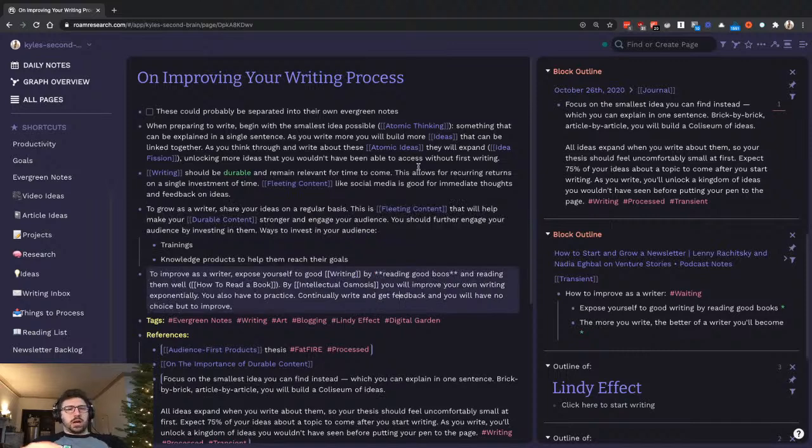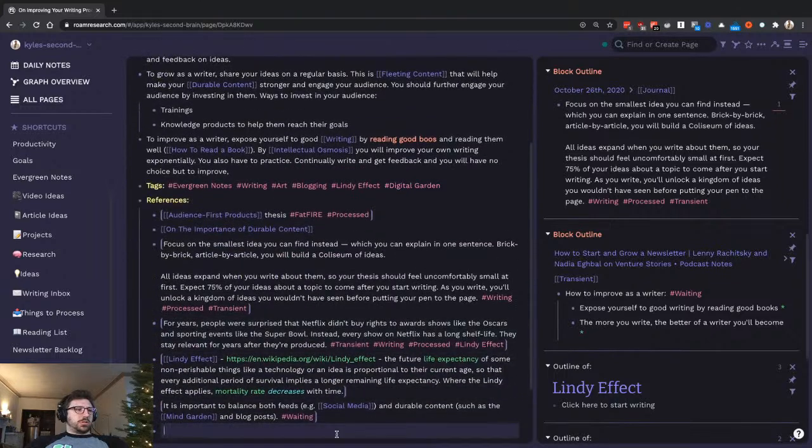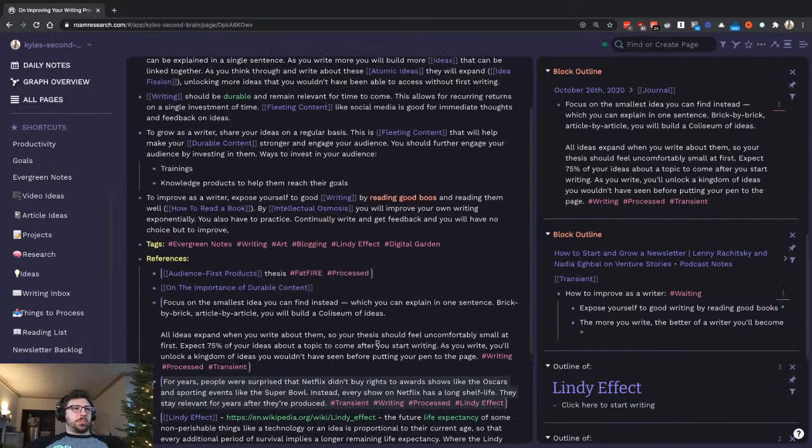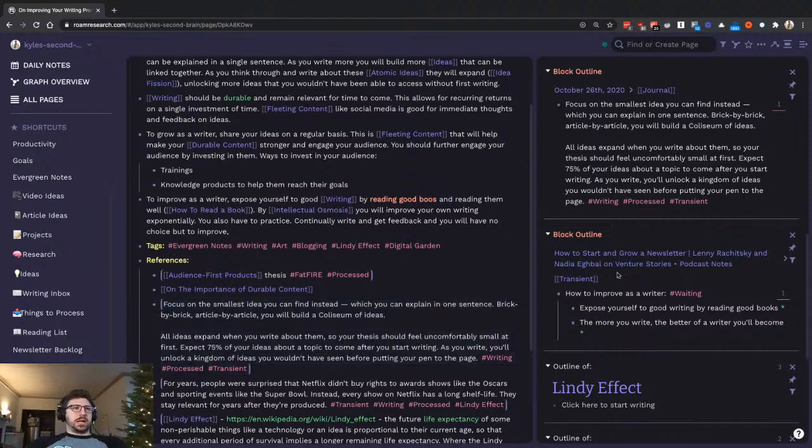So these are united in that these are all things you need, in my mind at least, to be a good writer. But they're also kind of separate parts. They're separate fingers on the same hand.